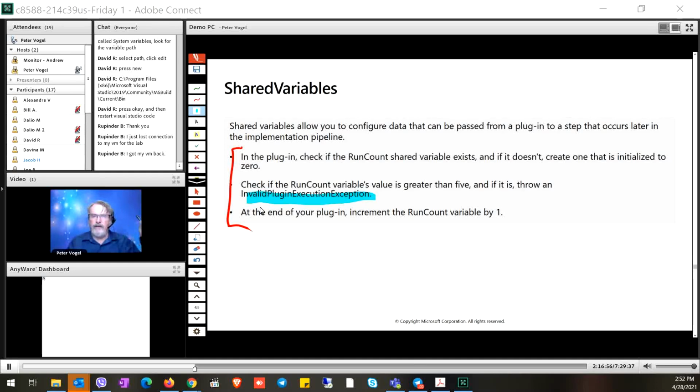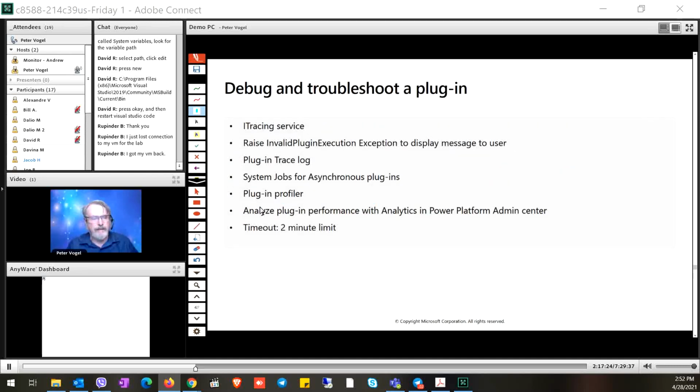So you might increment that shared variable in the pre-validation, and in the post operation you might decrement it. So it goes up every time somebody starts running this plugin, and it goes down every time the plugin finishes running. And you say, okay, currently there are 5 copies of this running, so I'm not going to let another one start. As the already running 5 copies finish, they will decrement it. I'm trying to come up with some example.